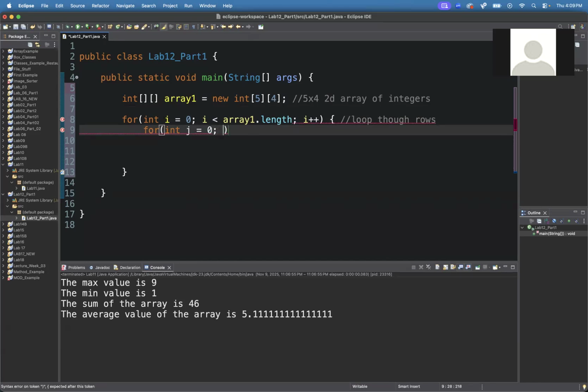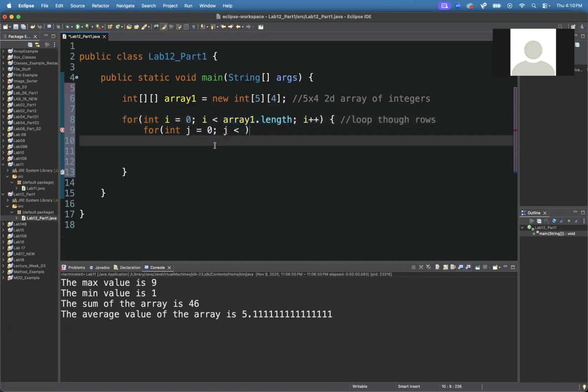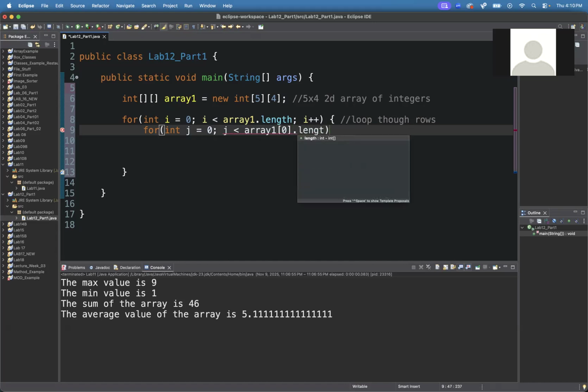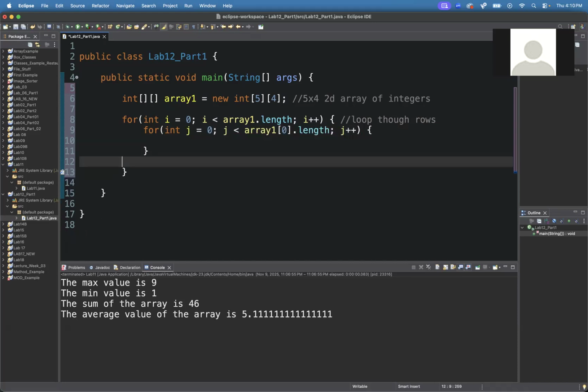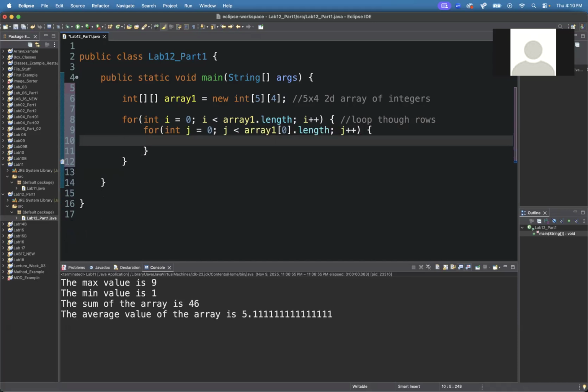The other one was called i, for int j equals 0, j less than, and instead of array 1 dot length, which is the number of rows, the number of columns is array 1 subscript 0 dot length, and then j plus plus. So that inner for loop, that's the one that's going to give us a counter that we're going to use for the columns. So that's the loop through columns.